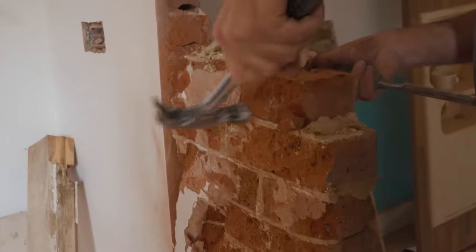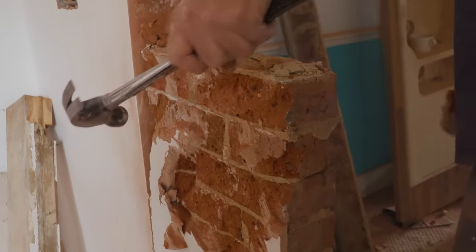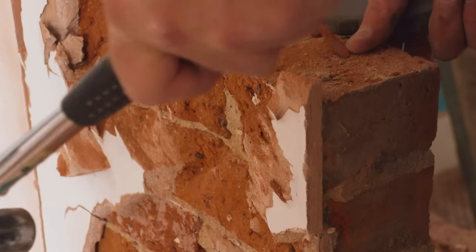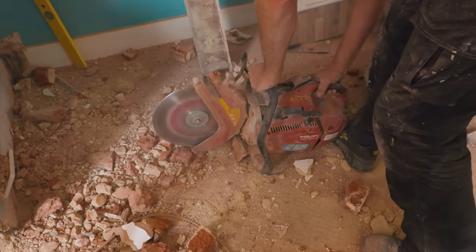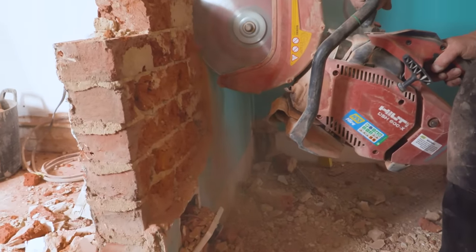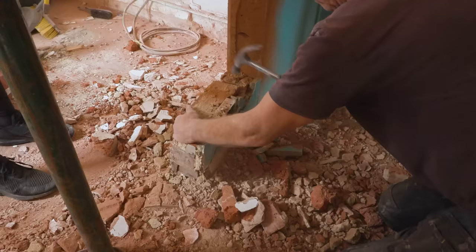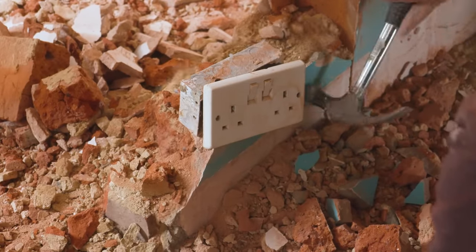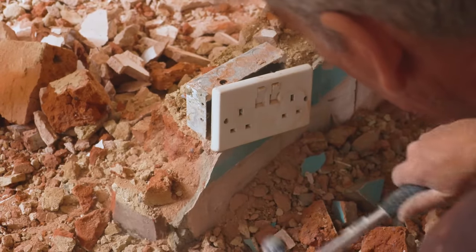If you're going to do a job like this you have to use an angle grinder at some point, because if you try to move it with a hammer and chisel you just finish up with a ragged mess. Those old bricks are real seconds — anything they used indoors. A bit of dust here; he's got a dust mask, but what about the cameraman? The last bit is always the hardest, and there's a socket in the way. At the bottom they've got sand and cement.